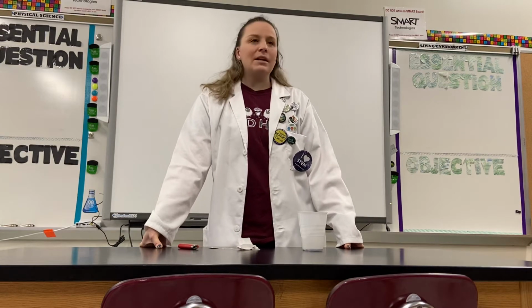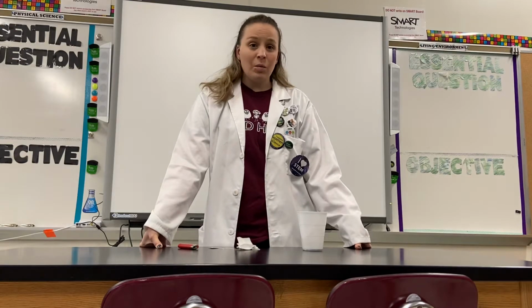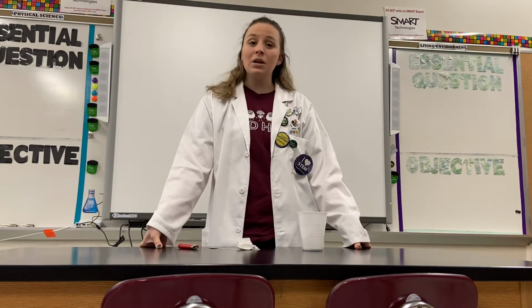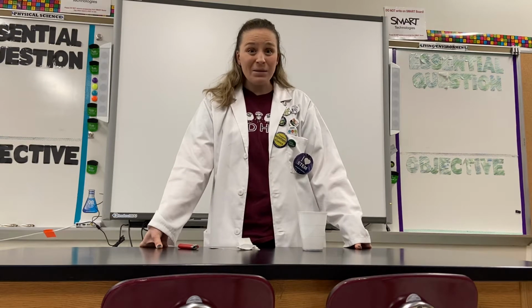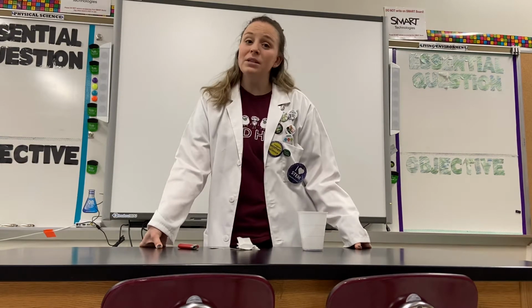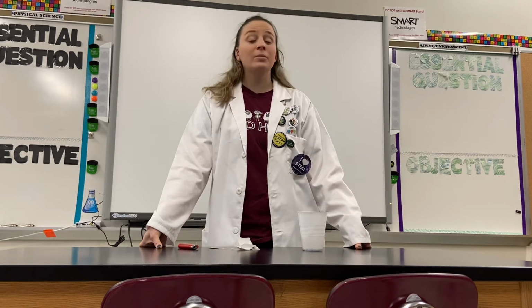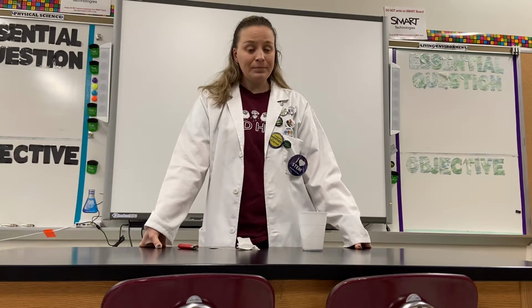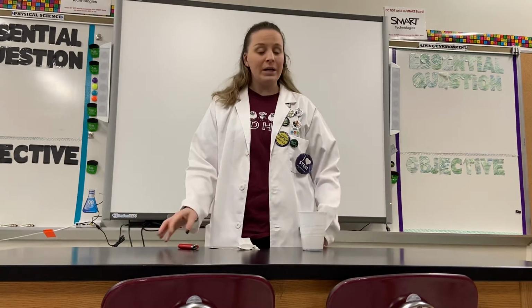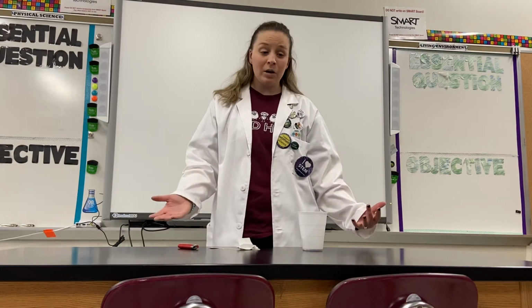So think about this. If you have the heat cranking in your house or wherever, the second floor is always going to be warmer than the first floor, and the coldest place is the basement. Or in the middle of summer, the second floor or the attic would get super, super hot, while the first floor or the basement stays pretty cool.